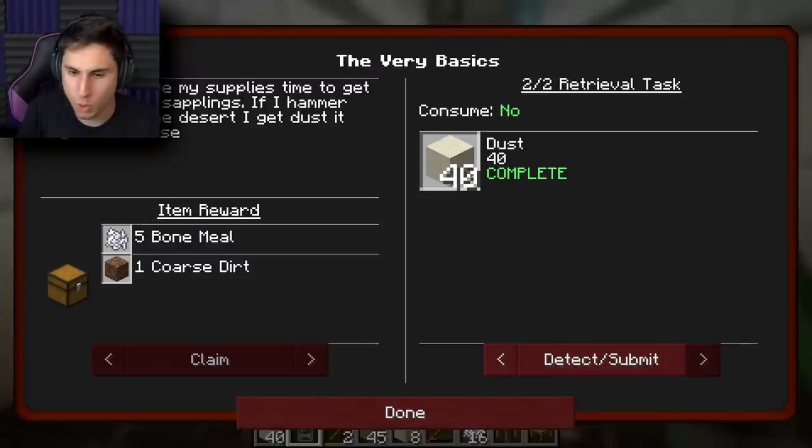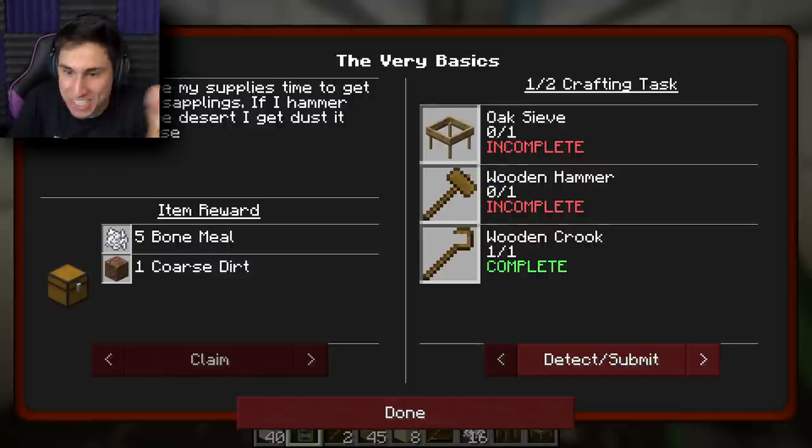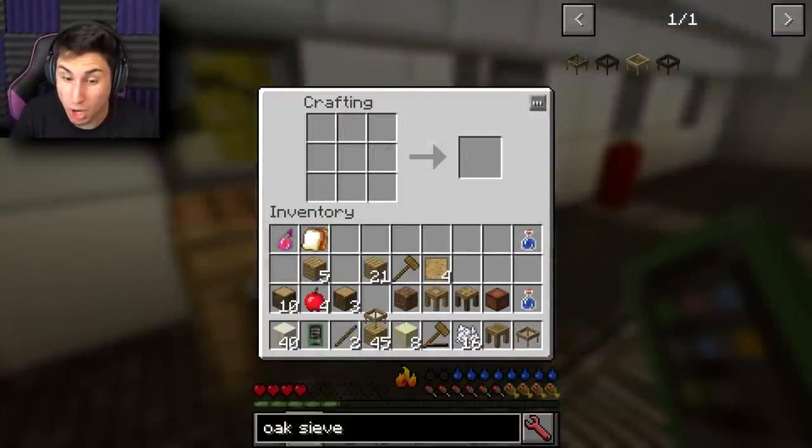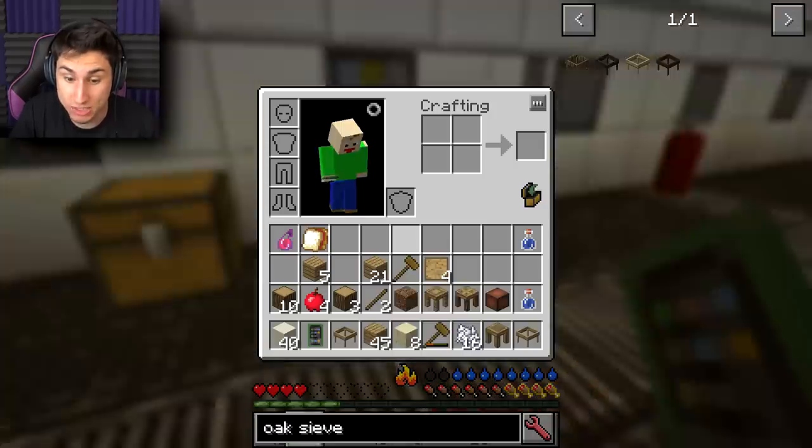So let's go back to our quest book. So that's complete. That's complete. But it's still saying that I don't have an oak sieve or a wooden hammer. What the heck is going on here, guys? So I'm trying to make the sieve without using the book, and maybe that'll work. Okay, so I just made one the old-fashioned way. I looked up how to do it.